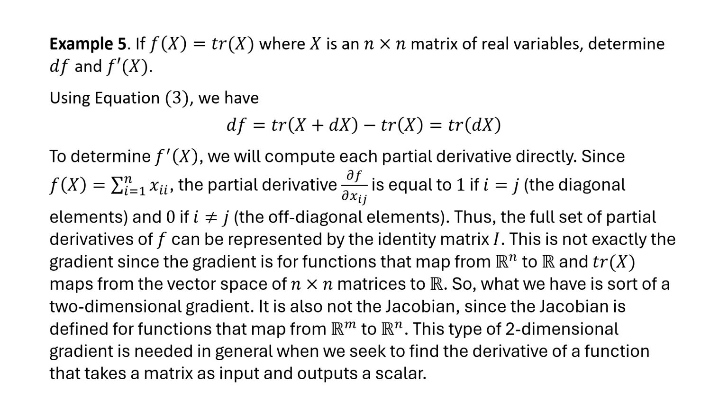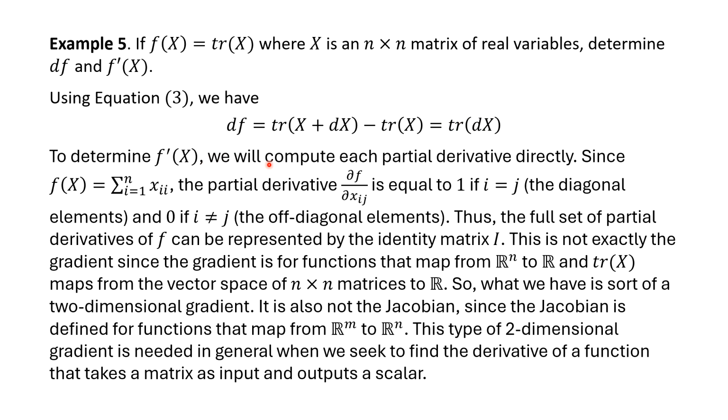Given a function f of x equals the trace of x, where x is an n by n matrix of real variables, determine the differential of f and the derivative. For the differential, we'll use equation 3. So we have this here. Then the trace of x plus dx is just the trace of x plus the trace of dx. And so this cancels the first term, and you get just the trace of dx.